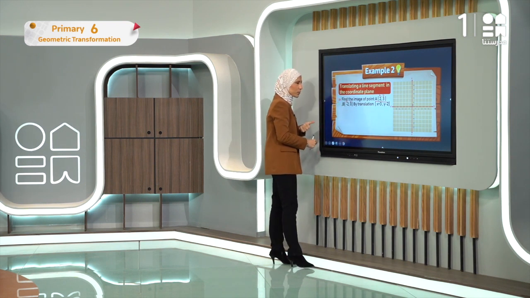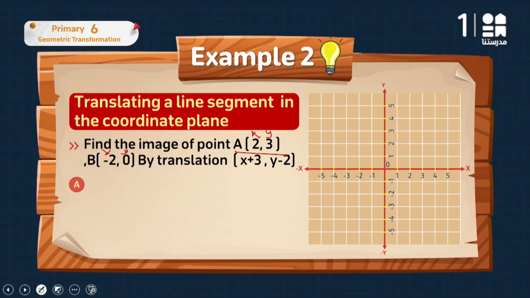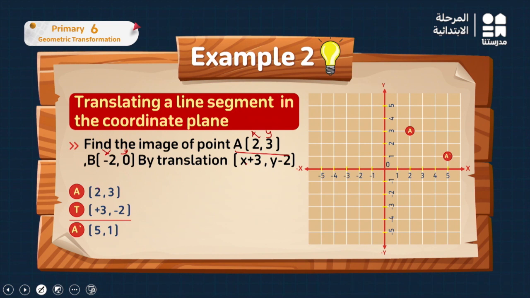يبقى أول حاجه أطلع image of point A. So I will write البوينت A بتاعتي اللي هي 2 to 3. Okay, and write the translation. It means that I will add 3 to the 2 and take 2 from the 3. This is my translation. So the A dash، أو الإيمج بتاعتي، it will be 3 minus 2 equals 1, 2 plus 3 equals 5. So the image is supposed to be 5 to 1. So I will write 5 on x and 1 on y. So this is my image. Let's see the image of point B. I will write point B negative 2 and 0.